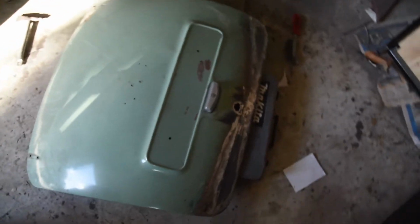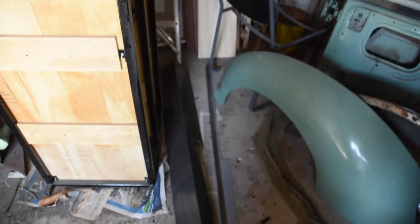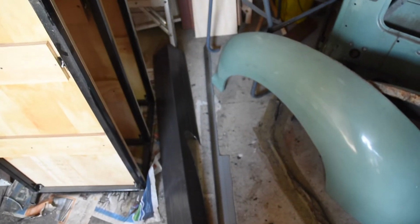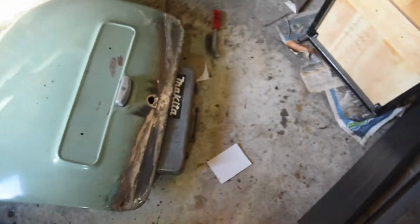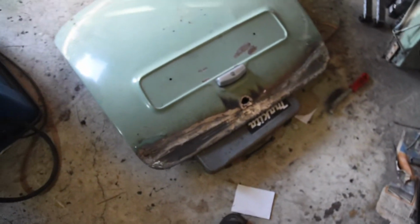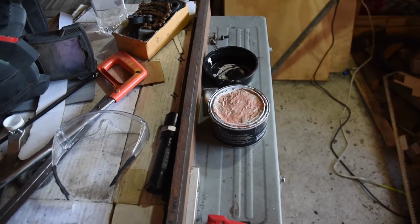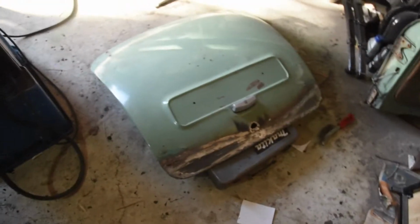In the garage next door I've been fixing the boot. You can see I've welded some new metal in, which is actually, I don't know what this stuff is, like the stuff you put on roofs, you know, in the corner. A friend gave me some, so it seems to work fine. As you can see, I still need to grind down the welds, but otherwise it's not too bad. Then I'm going to apply some body filler and sand it down nice and smooth. I've actually run out of body filler at the moment, so I can't finish the job. But I'll get around to doing it after I get some more of that.